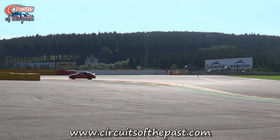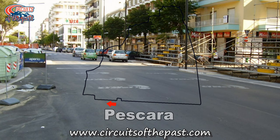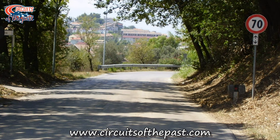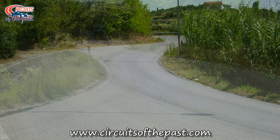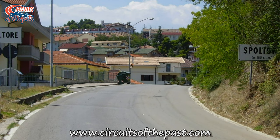Number 6: Pescara. The circuit was operational from 1924 right the way up to 1961. Pescara was a 25.578 kilometer long circuit — about 15.894 miles. Between 1924 and 1939 it hosted 16 Grand Prix races under the name Copa Acerbo, because there was already an Italian Grand Prix at Monza. Giacomo Acerbo, a prominent fascist politician, constructed this race in memory of his late brother Tito Acerbo, a war hero from the First World War, and that was how it got its name.